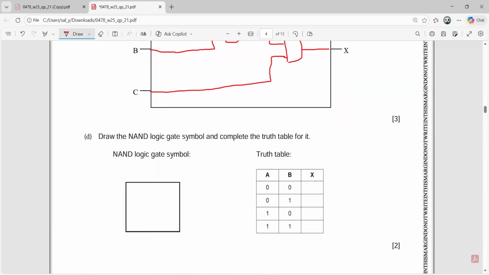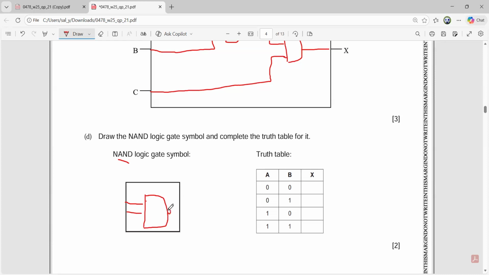Part D. Draw the NAND logic gate symbol and complete the truth table for it. So first of all, NAND gate or NOT AND gate. So what are we supposed to draw? We can see we're going to draw this box for the AND.